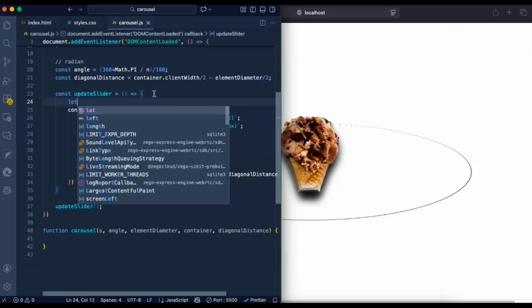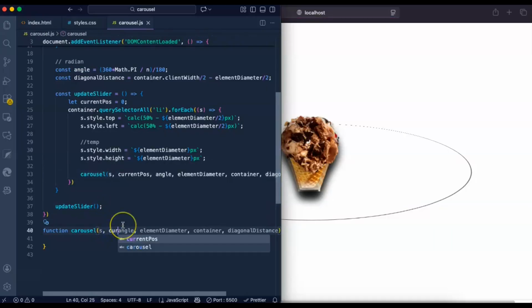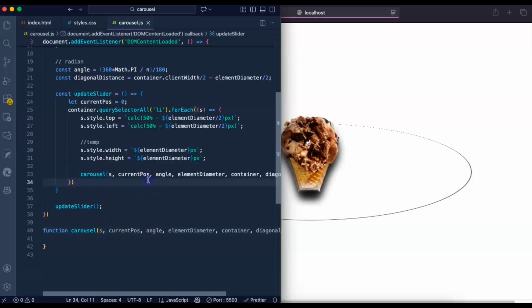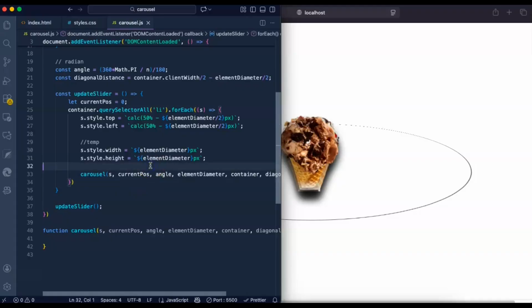So we're going to create a variable and call it current pause. We're going to set it at 0, and we're going to be using update slider later on when we're clicking on previous and next. We're always going to call update slider. This is now just when the page loads in the beginning, so we are setting current pause to be 0, and we're also going to pass this variable into the function so that we can use it in order to create different widths and heights later on, though we're now focusing on placing these elements into their respective positions. Later on we'll be working on the functionality of the slider.